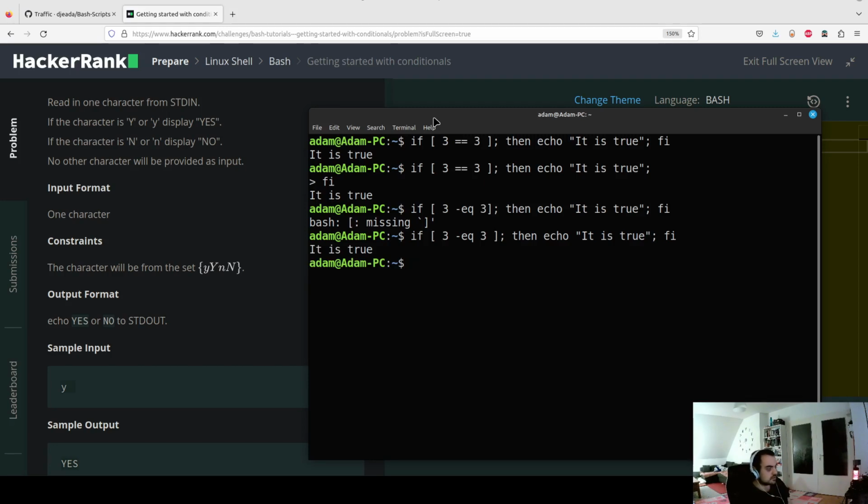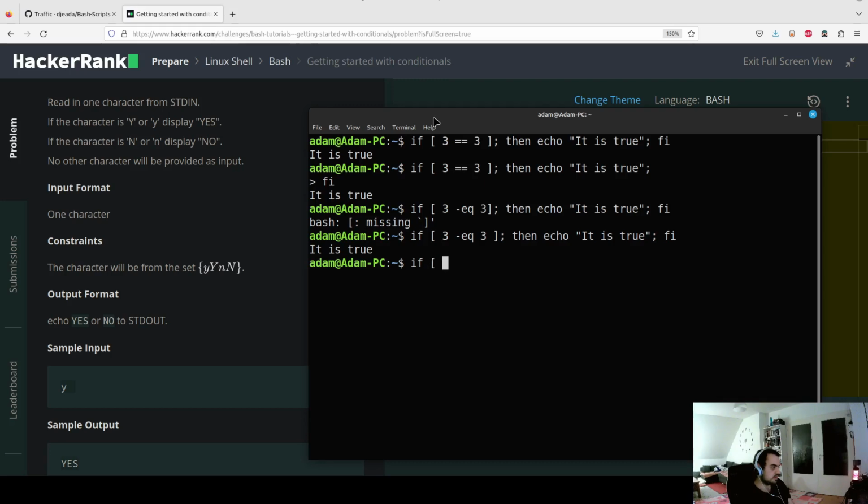And what I wanted to say before I got this error is that you have those two ways of comparing stuff. So using those comparison operators like equal sign, less than sign, greater than sign, and so on, that you use pretty much everywhere, even in Excel and other programming languages. And you can also use those abbreviations with minus. So for example, minus eq, minus lt is less than, minus gt is greater than, and so on. But those abbreviations work only for numbers.